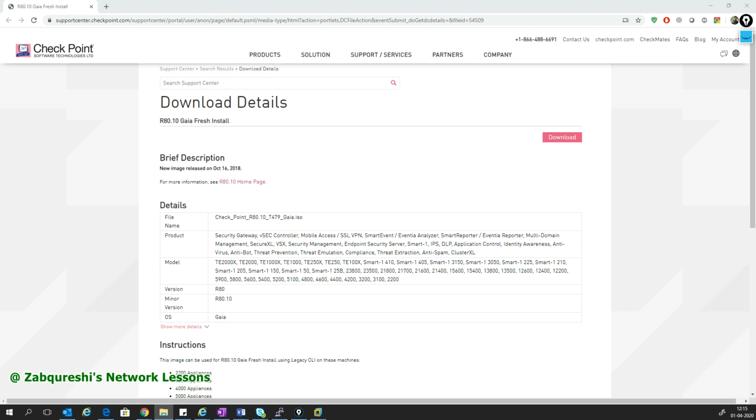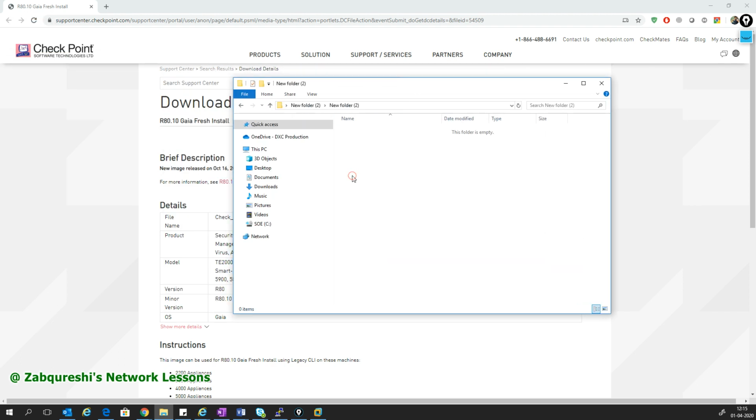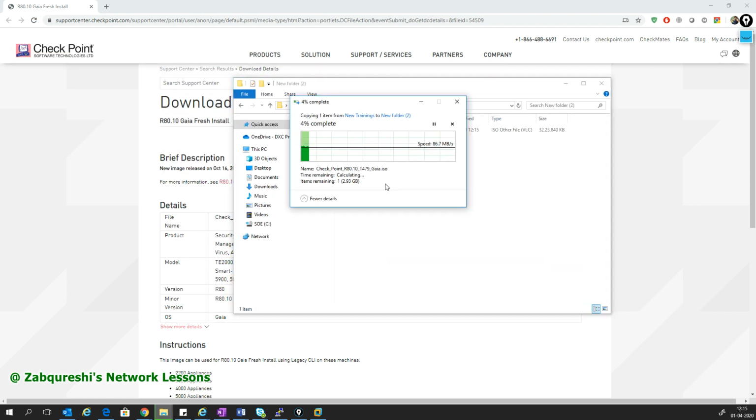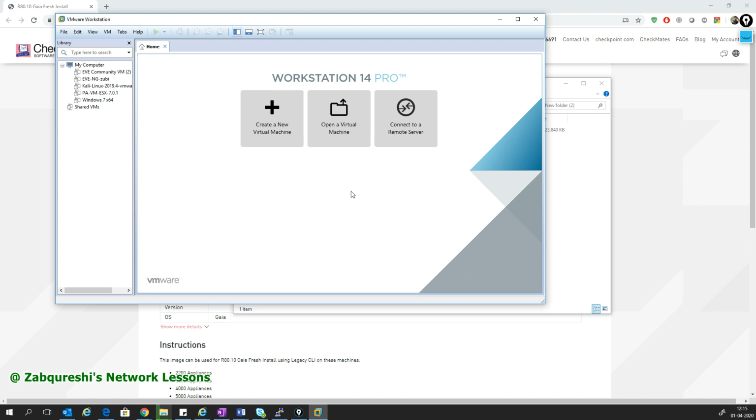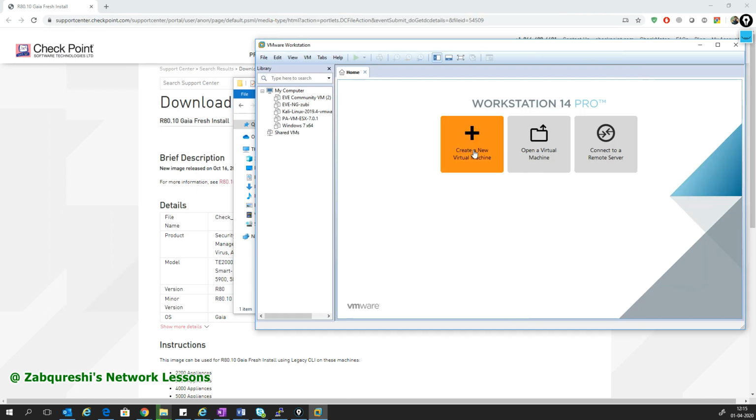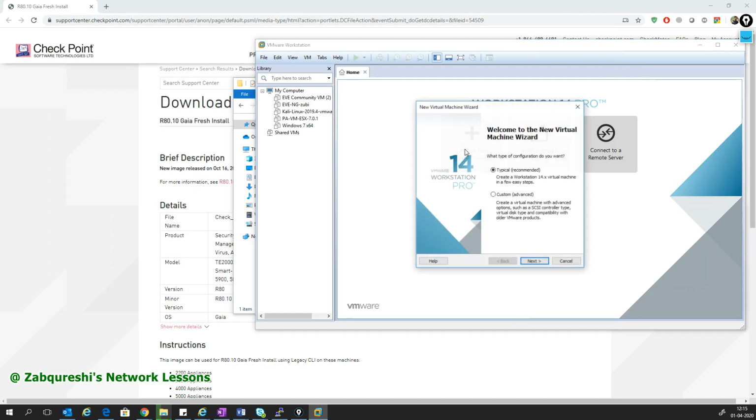This is the file that I have, around 3 GB. Then you need to go to Workstation, and here you need to create a new machine.